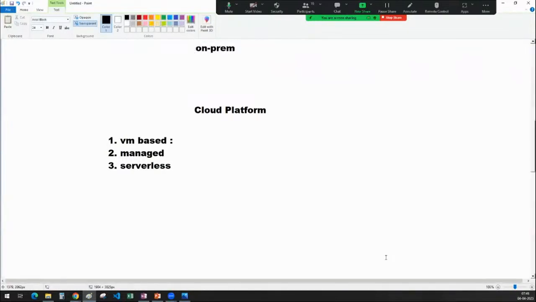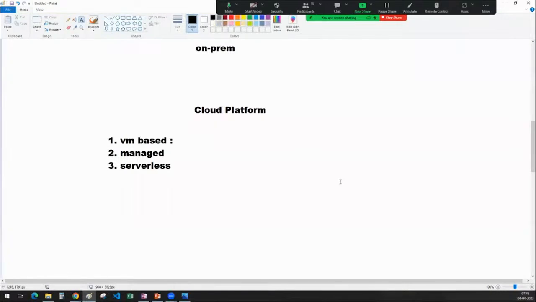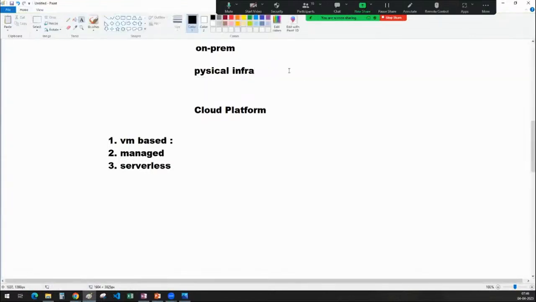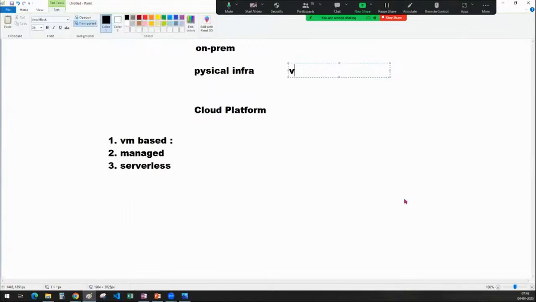In on-premises, if you wanted to work with any application development, you have to manage your physical infrastructure. Again, if you need a separate environment, you have to manage your virtual machines.